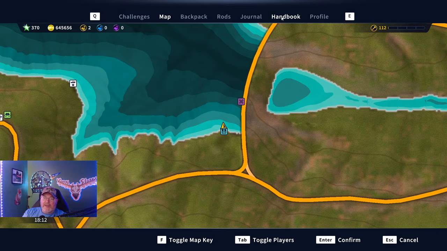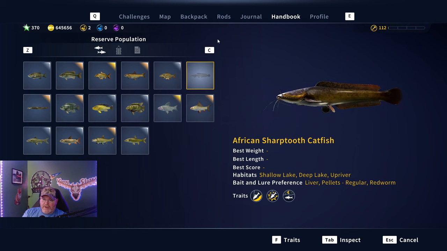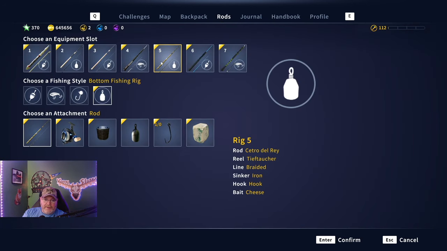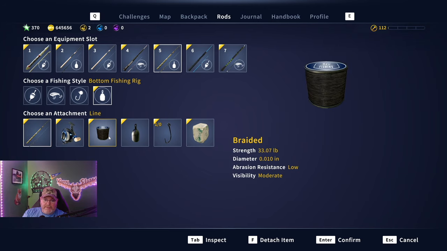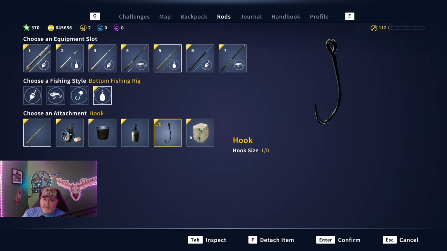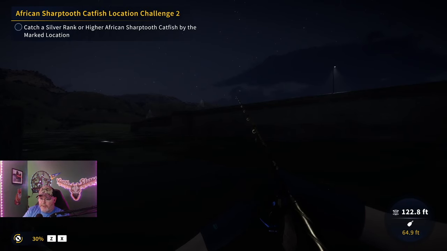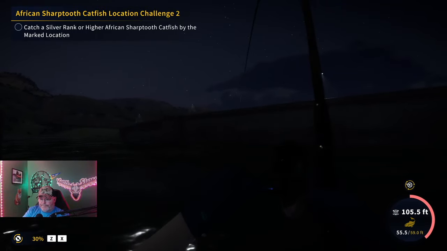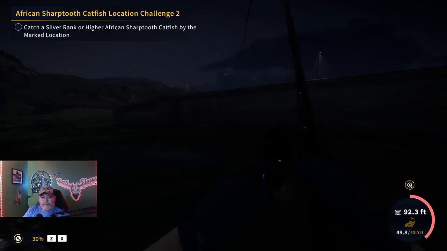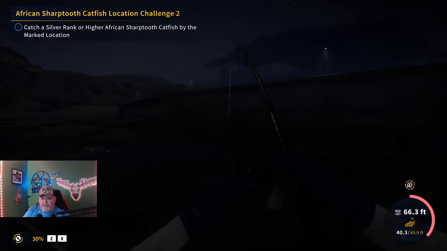But what I am using, if you look, they're wanting liver. So let's put this rod together. We're going to use the Tiff Talker Citro Del Rey 33-pound braided. I'm using 1/0. All right, we're finally getting a nibble here. Let's see what we've got. It's probably not a big one, because I'm using the 33-pound line.